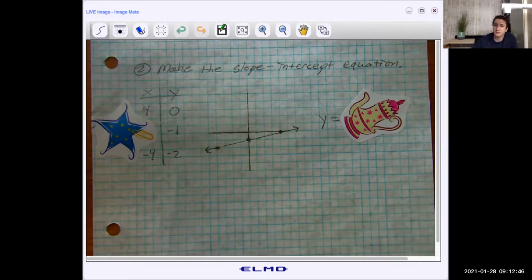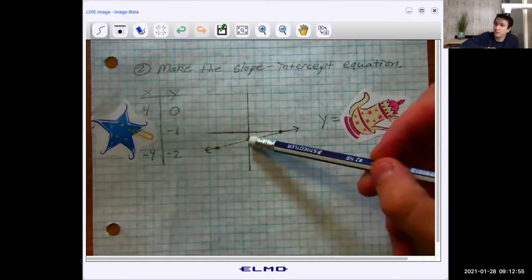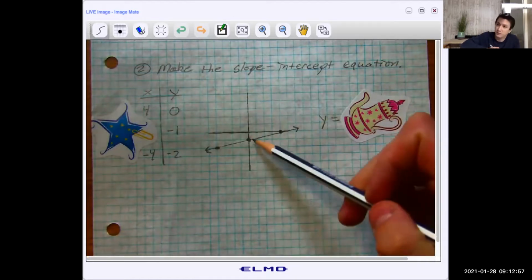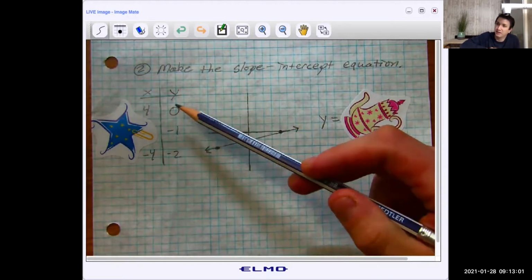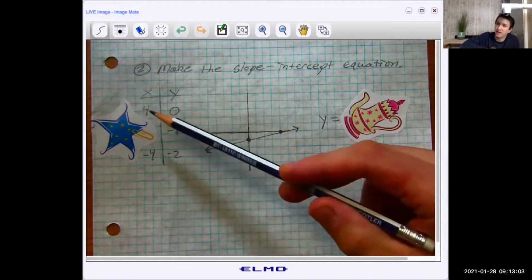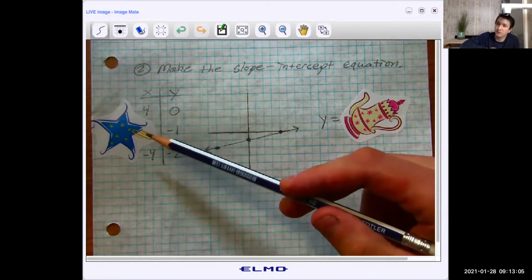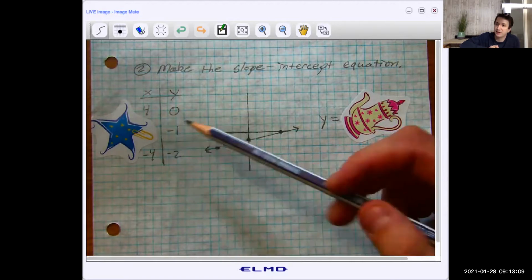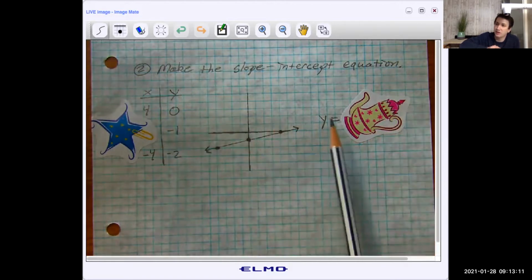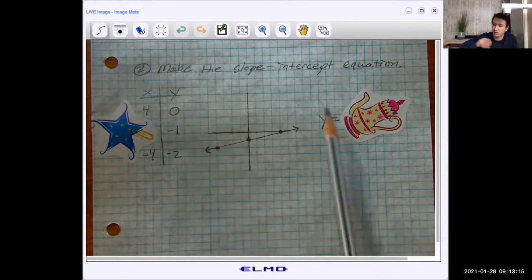All right, those of you saying 1/4, yeah, you're right. Rise 1, run 4. Or in this case, it'd be -1 over -4. So that would just be 1/4. Okay, and yeah, let's leave it as a fraction. So our equation then, we're going to use the y-intercept, we're going to use the slope.